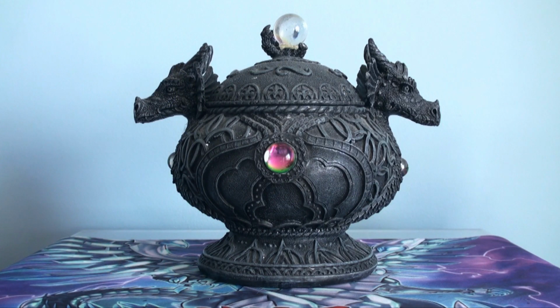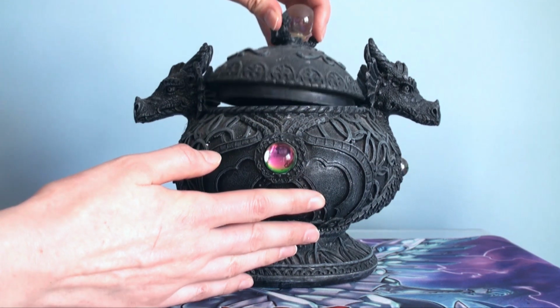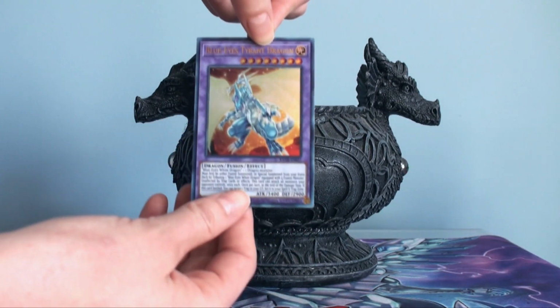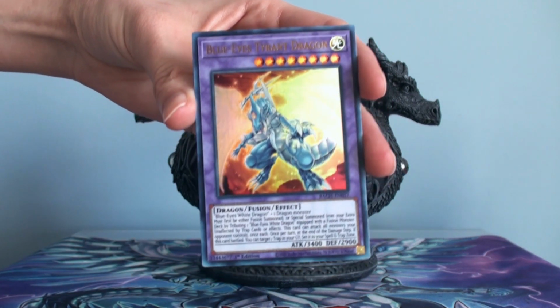Welcome to an episode of the Dragon Capture Jar, where I take a random dragon monster and talk about it off the cuff. So here is the lovely jar. And this week's jar caught us a fusion dragon. The Blue Eyes Tyrant Dragon.